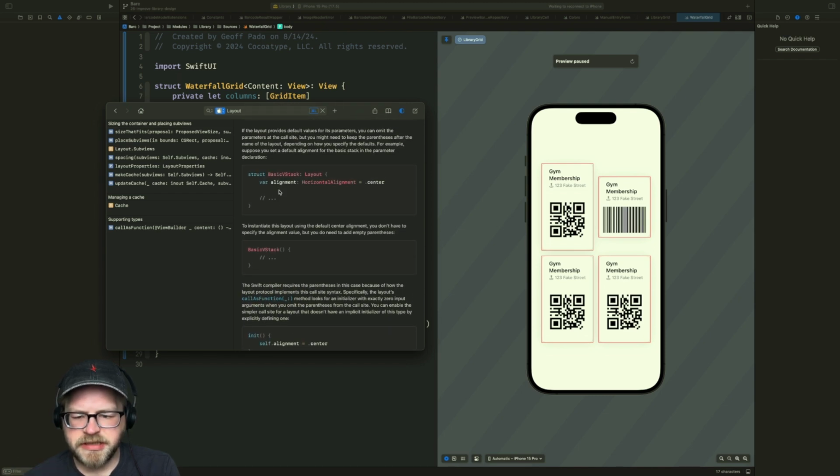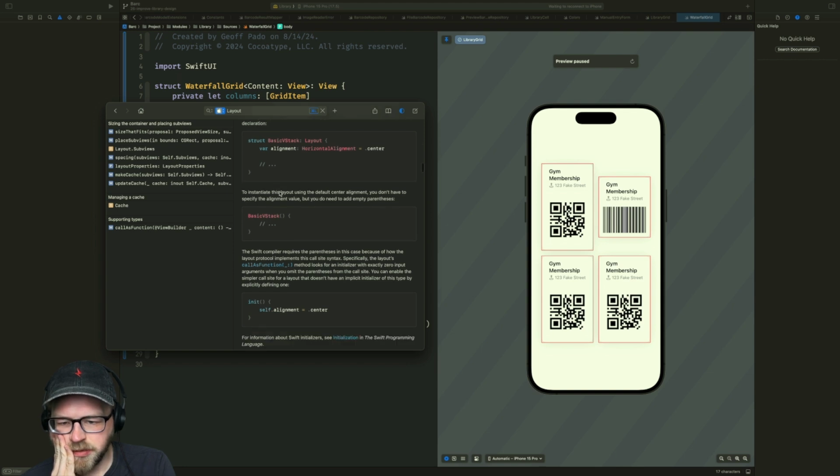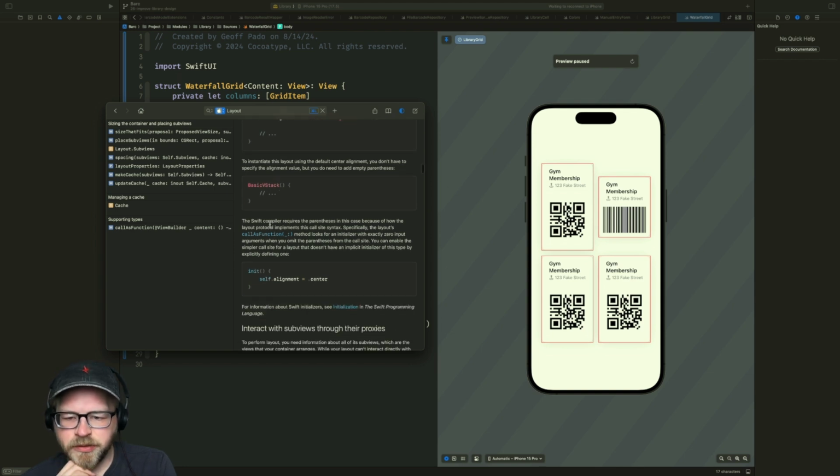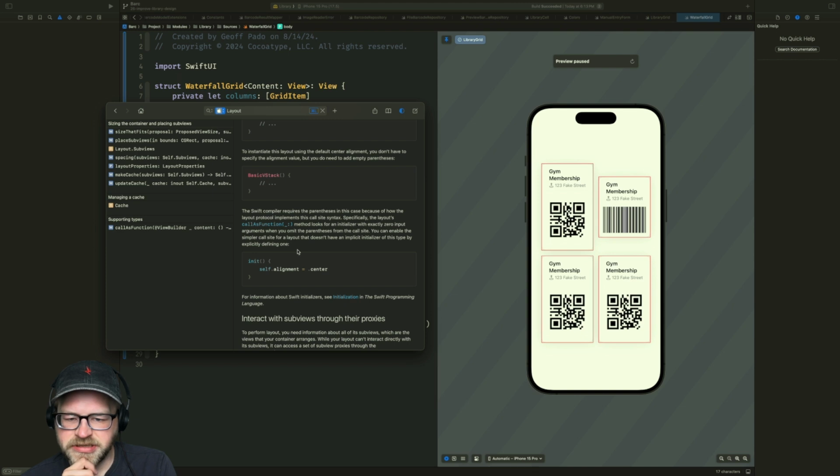To instantiate this layout using the default center alignment, you don't have to specify the alignment value, but you do need to add empty parentheses. The Swift compiler requires the parentheses in this case because of how the layout protocol implements this call site syntax. Specifically, the layout's callAsFunction method looks for an initializer with exactly 0 input arguments when you omit the parentheses from the call site. You can enable the simpler call site for a layout that doesn't have an implicit initializer of this type by explicitly defining one.